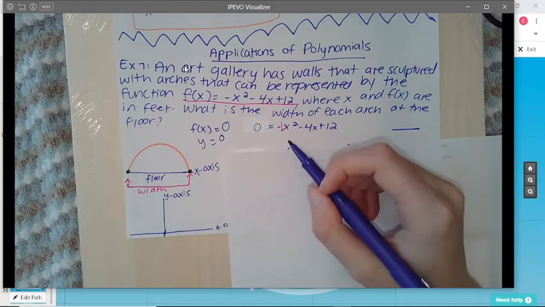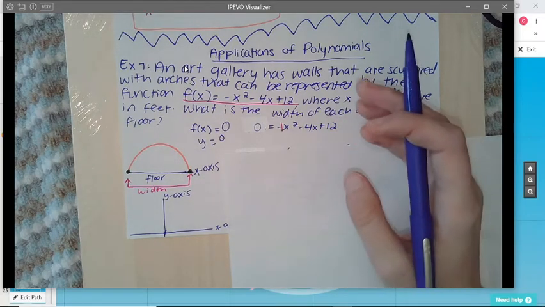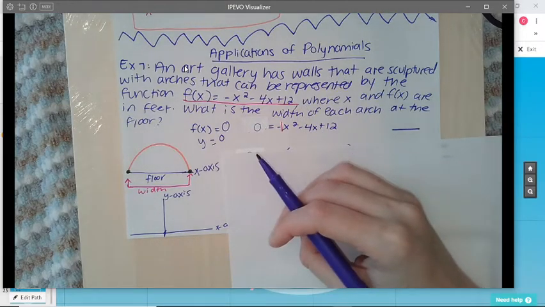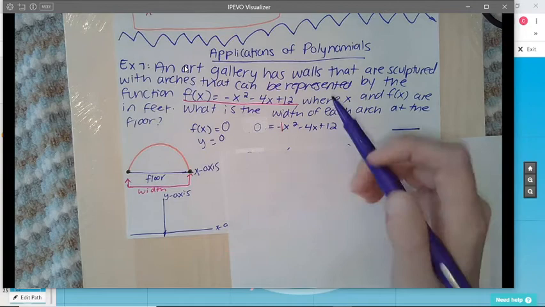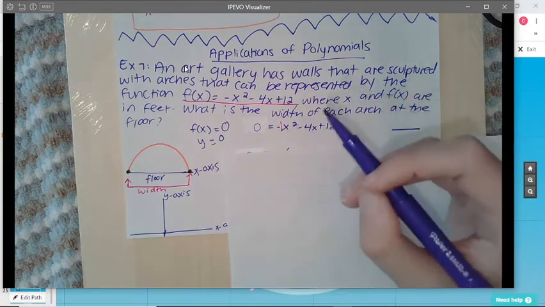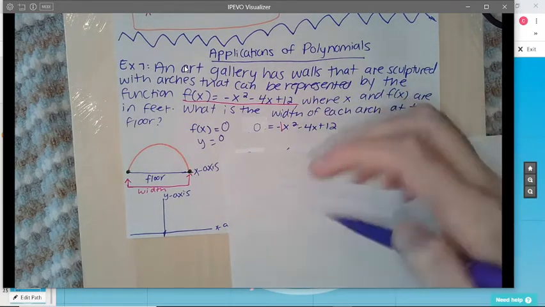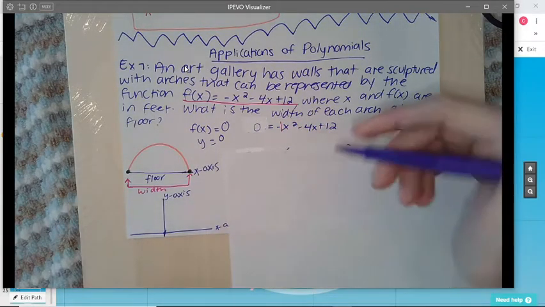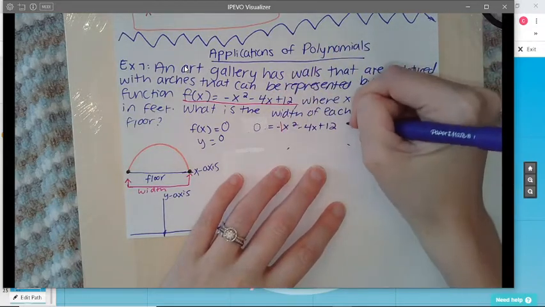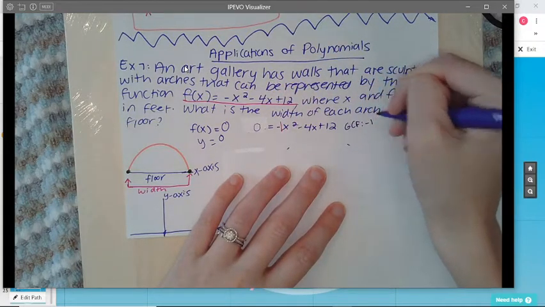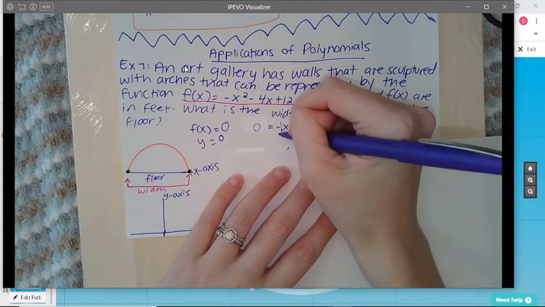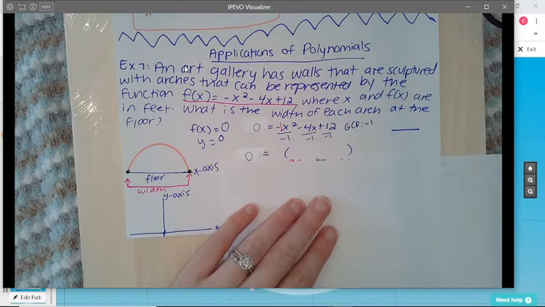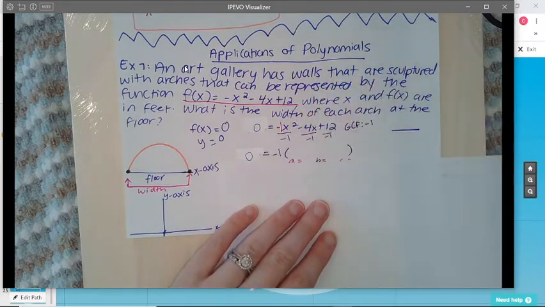Now, it's not wrong technically to leave the leading coefficient as negative 1. Okay, but your life will be much more difficult if you do. So why don't we make our lives less difficult and deal with this negative 1? So, what must I also factor out to transform that negative 1 into a positive 1? Nice job, you guys. We do need to factor out a negative 1. So our GCF is going to be a negative 1. Okay, so I'm going to divide every single term by negative 1. I'm going to write what I get, and I'm going to write my GCF on the outside of my parenthesis.